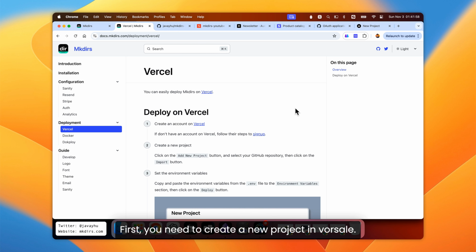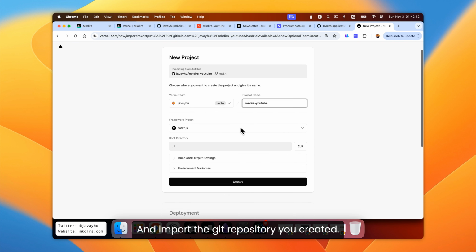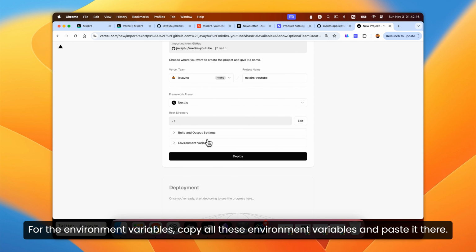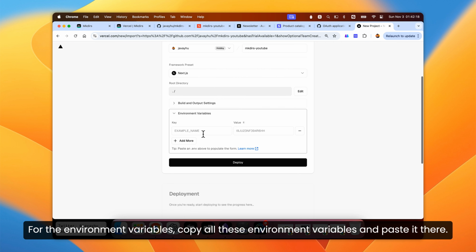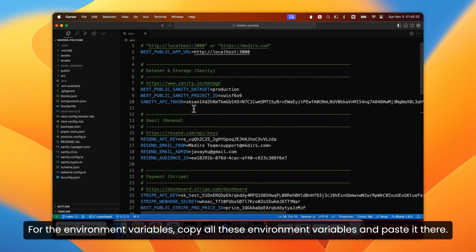First, you need to add a new project in Vercel and import the Git repository you created. For the environment variables, copy all these environment variables and paste them there.